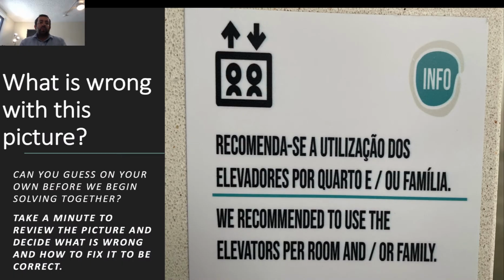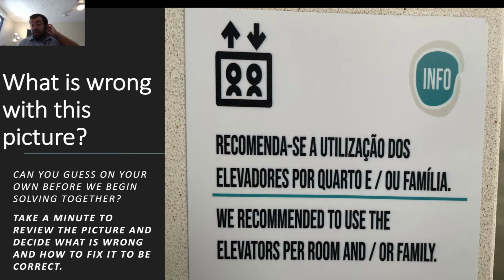So let's dive into what is wrong with this example sentence or picture. Now, it's been translated from Portuguese, you'll notice here. But the key thing is, for the English-speaking guests at this hotel, we want to guess on our own as students before we begin to solve together. So I want you to take a minute to review the picture here and decide what is wrong with the English and how we should fix it to be correct. I'm going to pause here. If you want to pause the video as well and jot down some notes, we want to figure out what exactly is wrong with this picture.